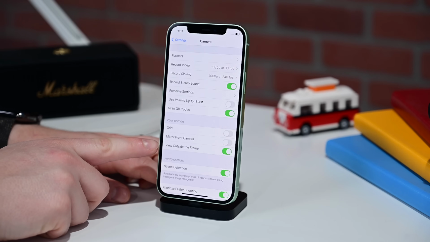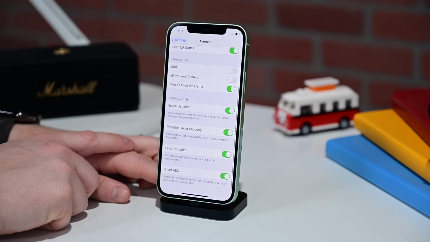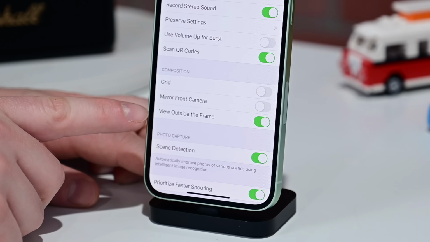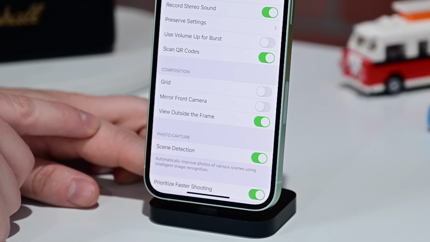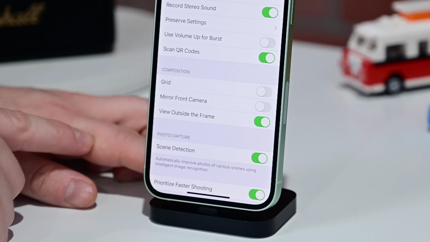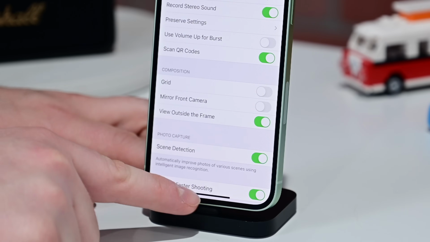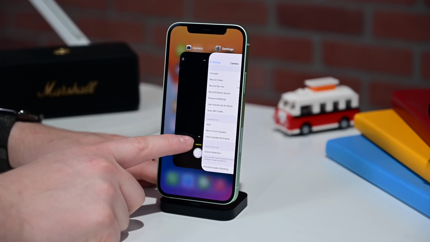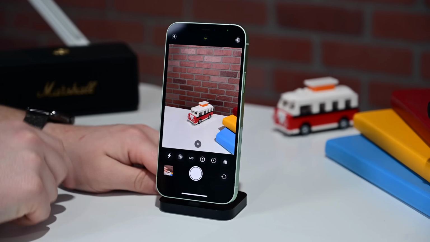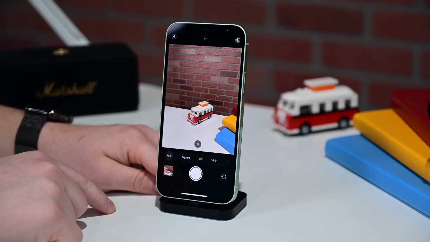Apple used to let you capture outside of the frame, which helped for cropping photos, but they've gone away with that feature, instead opting to use more Deep Fusion, which now works automatically on the wide, ultra wide, and selfie cameras. Also new here in settings, you can turn on or off scene detection, which will use Smart HDR 3 to light your photos appropriately based on if it detects scenery or a pet or food or something like that.